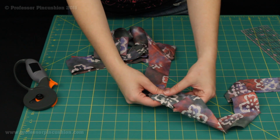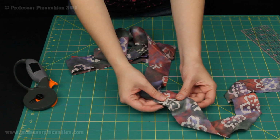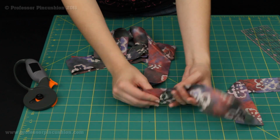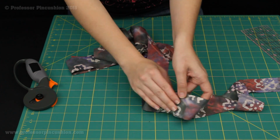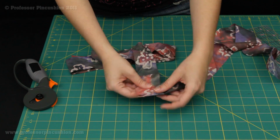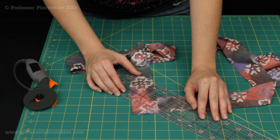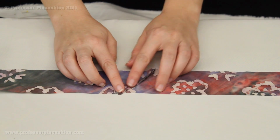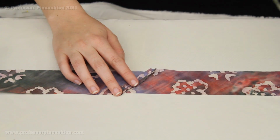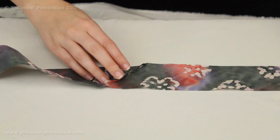And then we're going to take this to our iron, which is probably the most important component of making bias tape, because we need our iron in order to press our creases. We're just going to press our seam allowance so this lays nice and flat. So I'm going to go ahead and cut off all my points here, and then take this to my iron board. So here I have my strip, and you'll see my excess fabric where the seams are faced up, and I'm just going to press these seams open. And just make sure that my strip here doesn't have any major wrinkles going on.